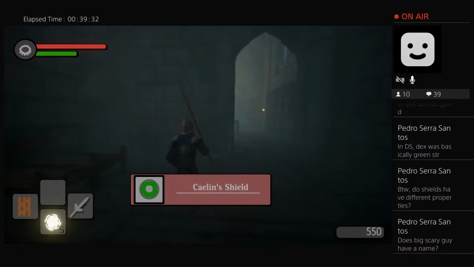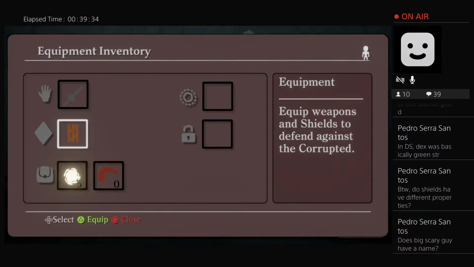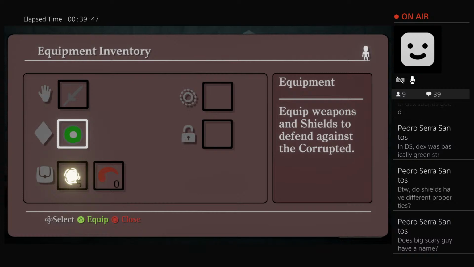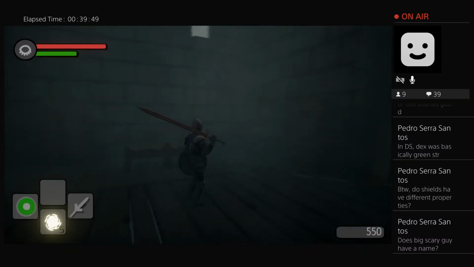Right, Caelin's shield. We got it. Finally, get rid of that piece of crap wood. Okay. Oh, this is what I wanted to read you guys. The reliable shield of Lord Caelin, who led the exodus from Idril and founded the doomed settlement in the marsh. That hasn't changed from the last one.